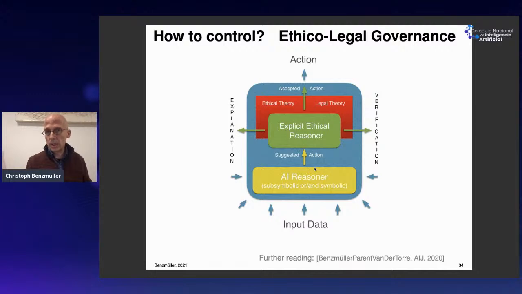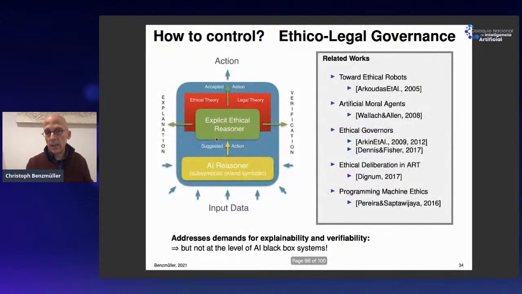That's the proposal here. And that would provide a basis for verification and explanation, an approach that would be independent of the AI black box level itself. It doesn't have to look into the black box. It just has to know about the action, and eventually the reasons that have triggered this action to be suggested. And as I said, we just want to focus here on the assessment of very critical actions in critical application domains. These proposals are not new. There are proposals in the direction of ethical-legal governance, and you see some of them listed here.